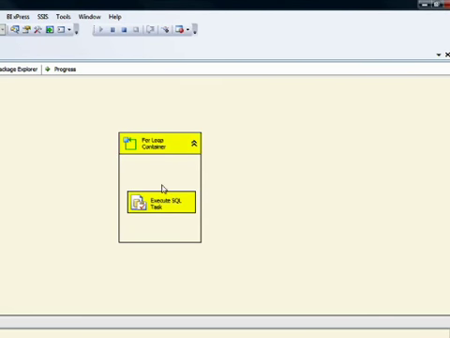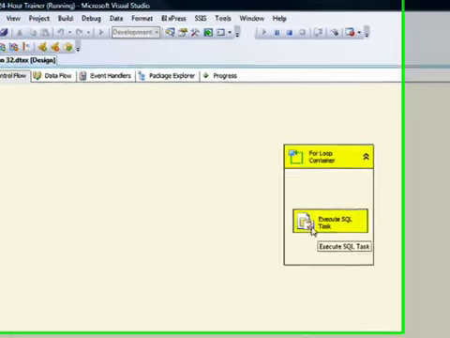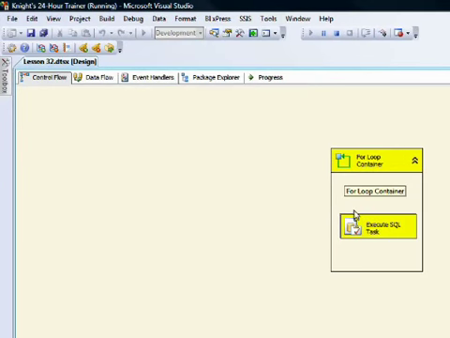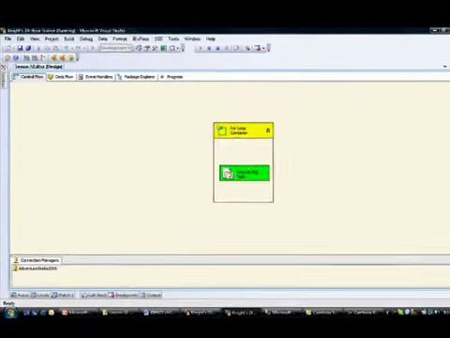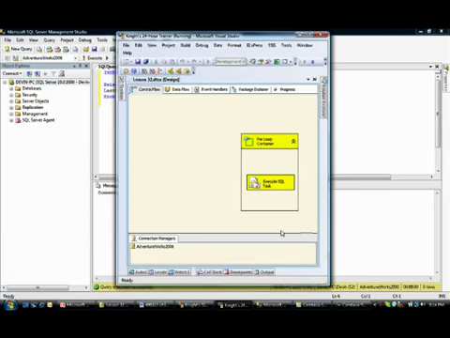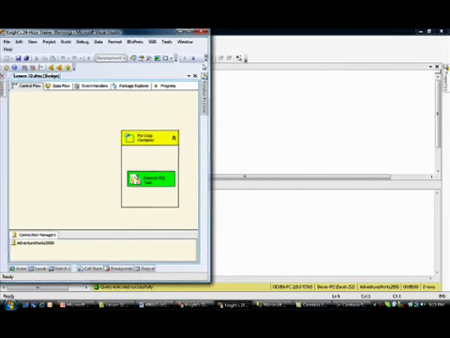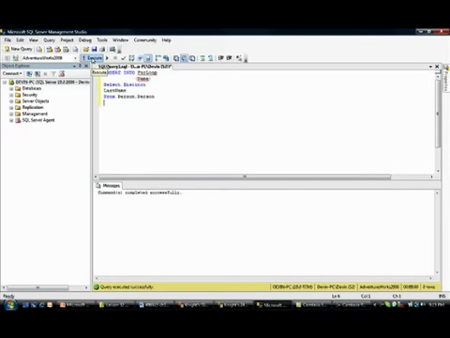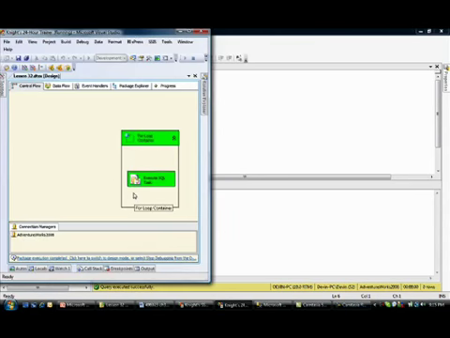and we'll see this is going to stay yellow. And it's going to blink green because it keeps going through this. It's iterating through this loop over and over. And if I minimize this, or make this a little bit smaller, you can see it's going to continue to go until I execute this script. I'm going to go ahead and execute it. And now you see it completed.